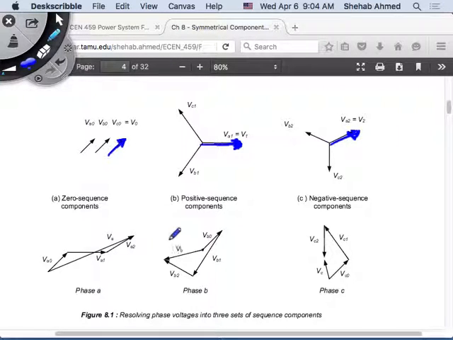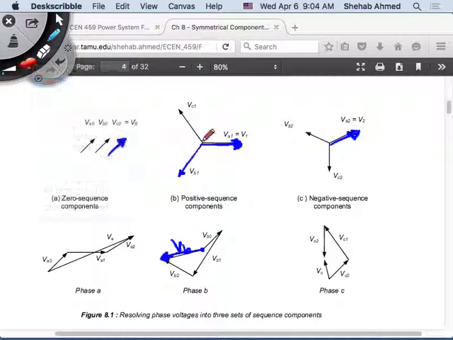So here, this is phase B that I'm measuring. This is the only thing you can measure, the real phase quantities. I'm measuring phase B. Phase B is made up of its sequence components if the system is unbalanced. So I go here and look at my positive sequence for phase B. Positive sequence for phase B is this one.